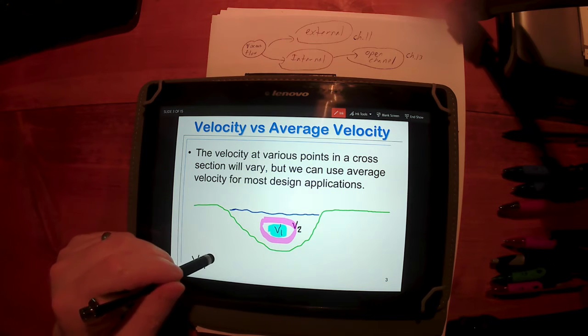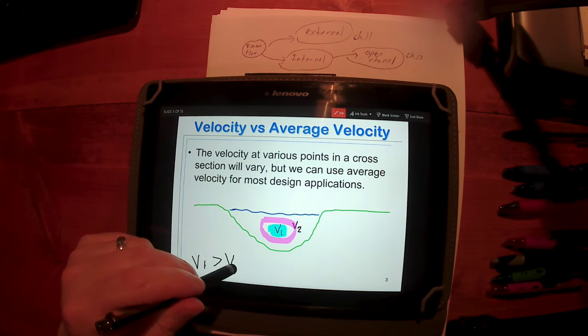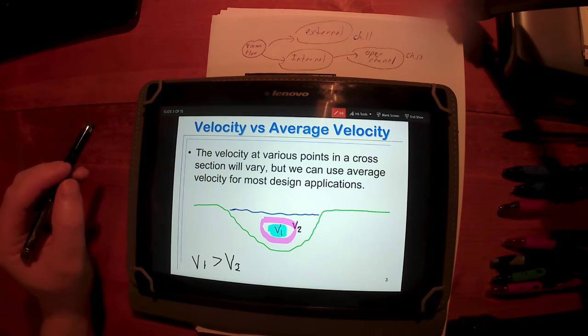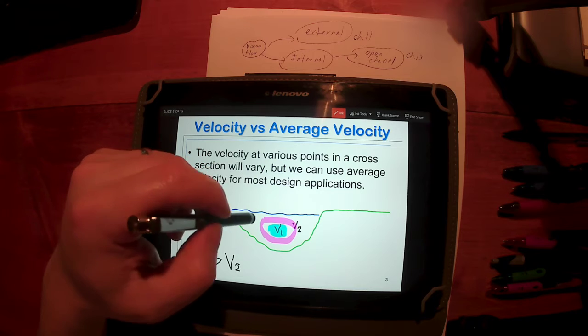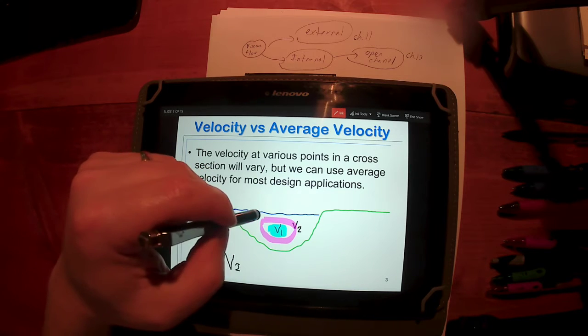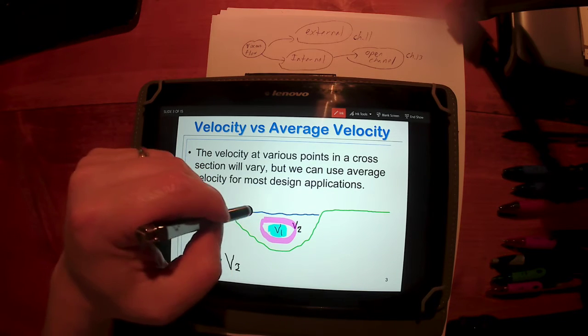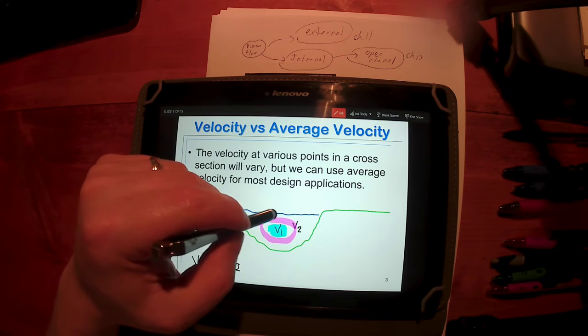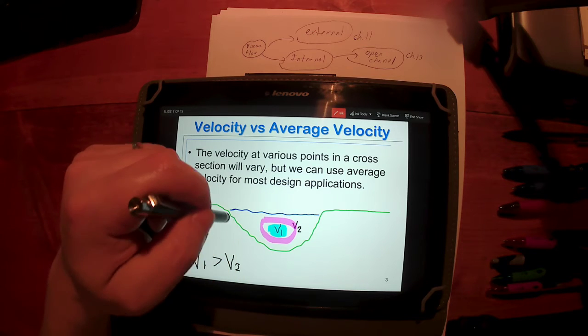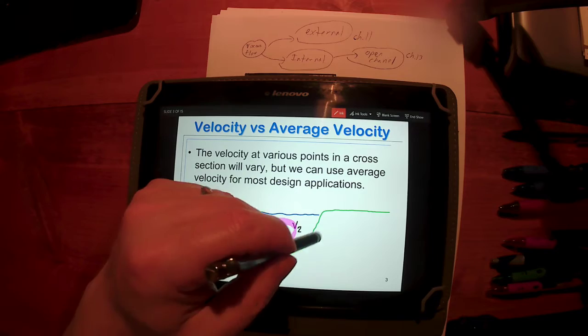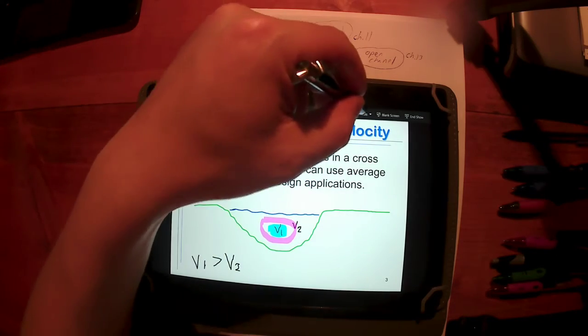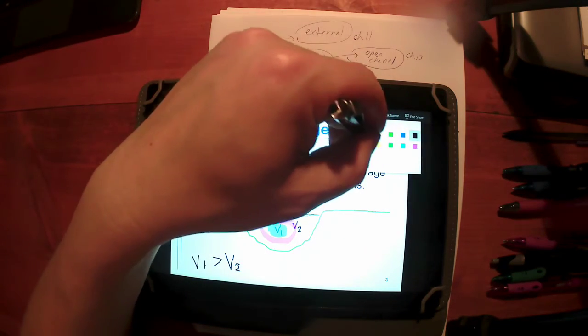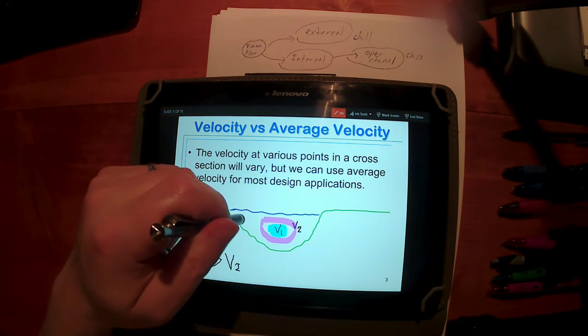It's going to be just a little bit slower. Right, so it's getting a little bit closer to the edge, a little closer to the wall. And then as you move, now right here at the surface, it's actually going to be a little bit slower, but it's still going to be faster than, say, the fluid right here along the very edge. That's going to be really, really slow. Right, this fluid down here.